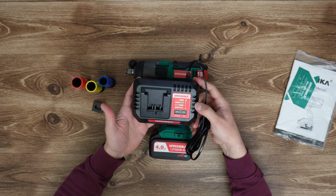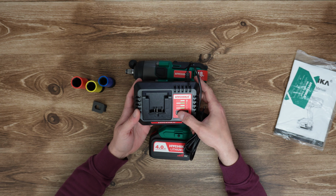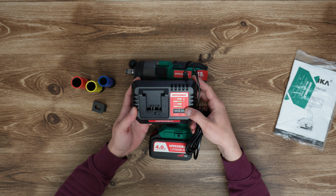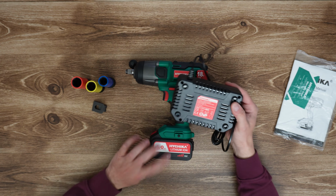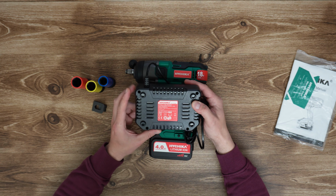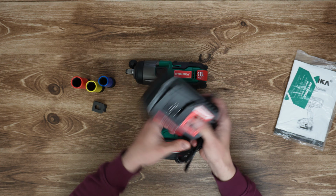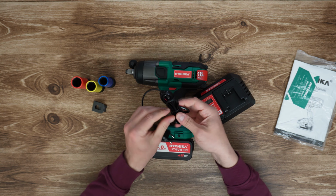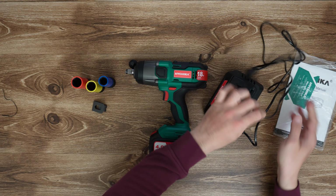with a 4Ah fast charger, LED indicator when it's charging, red, and fully charged, green. It takes only 1 hour to charge the 4000 mAh lithium battery, with an output of 20 volt, 110 watts power consumption. And the cable length, it is 1.5 meters.